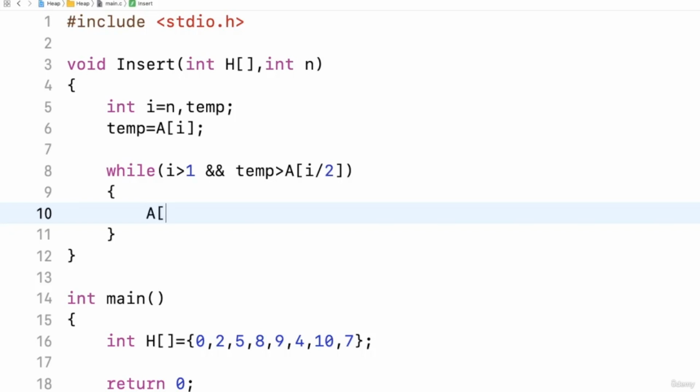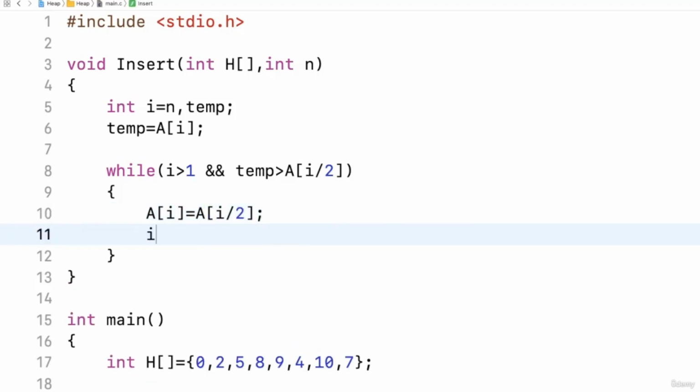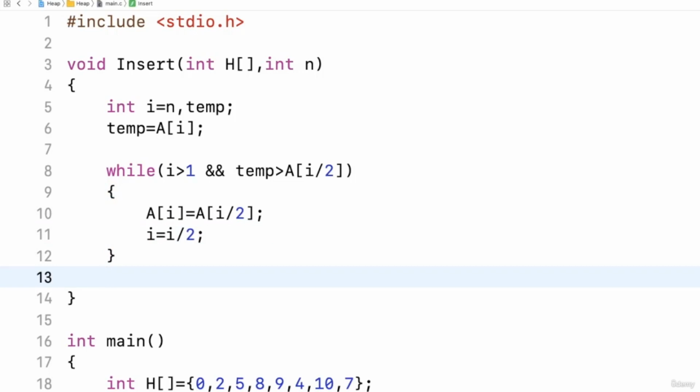So at a of i, we will copy the element from a of i by 2. Then i should be moved to the parent; i by 2 will make it move to the parent. Finally, when we have reached the right place for this temp element that we are inserting, we will copy the element at a of i as temp. That's all. This is insert.